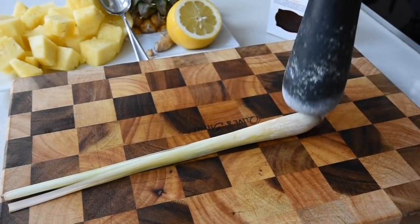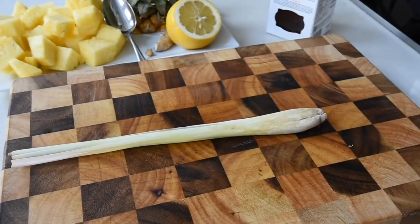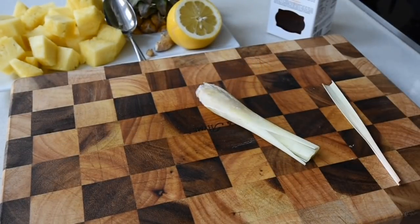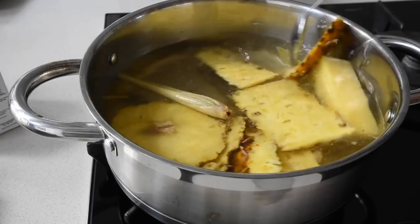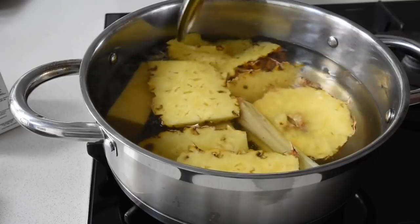And I'm going to bring this to the boil. Now I'm going to deal with the aromatics just to give it that je ne sais quoi taste. So I've got my lemongrass, yes, and I'm just going to add that to it. I've just crushed it to ensure that the infusions and the oils of that lemongrass go into the syrup. It's not any other syrup. Syrup is also a catch.